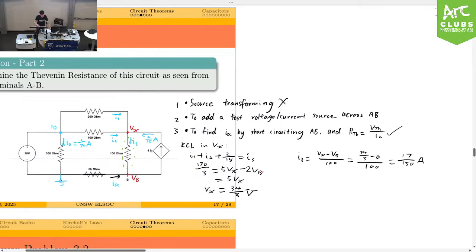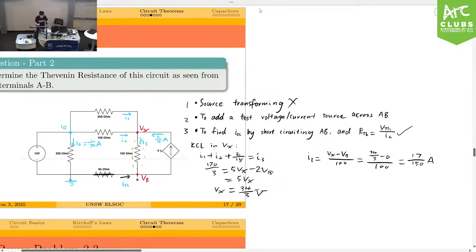Cool. Now we have I3, right? We can do another KCL. But just remember, KCL doesn't only apply to nodes. It also applies to any closed surface in this circuit. If you just draw any closed surface, let's say here, KCL also applies to this closed surface. So the current entering here equals the current leaving here. What's the current entering here? Let me rub this out for clarity. So that's our closed surface.